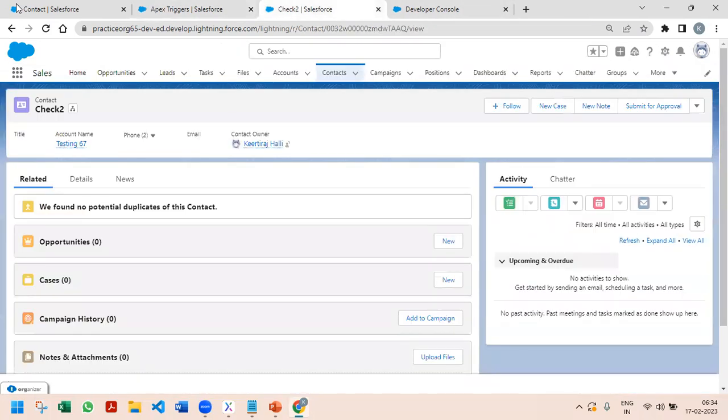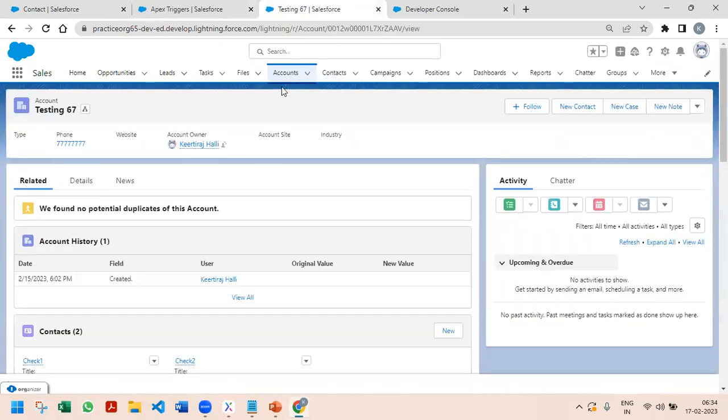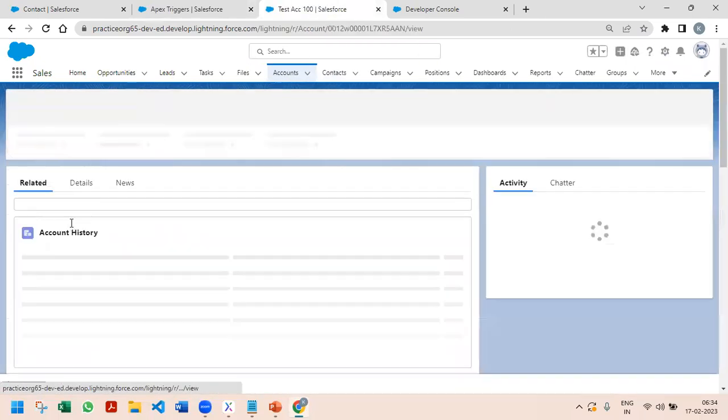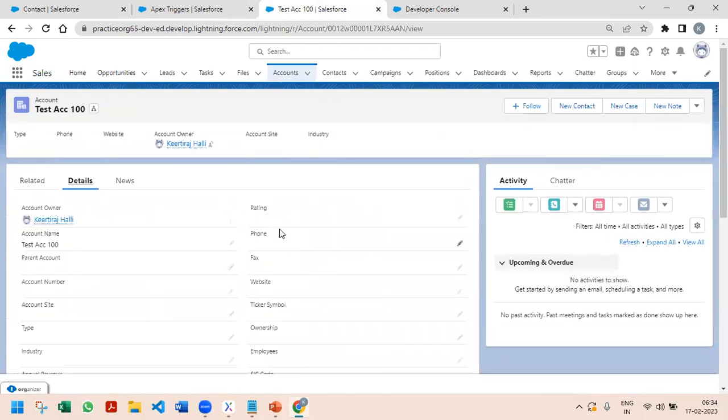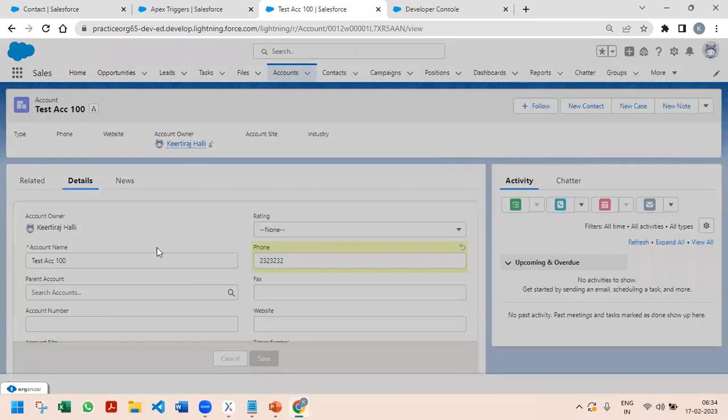Now we have contacts and accounts here, right? Let us say that I am having one account, okay? So let me take this account, and right now there is no phone field. Let us say that I am updating with some phone number.